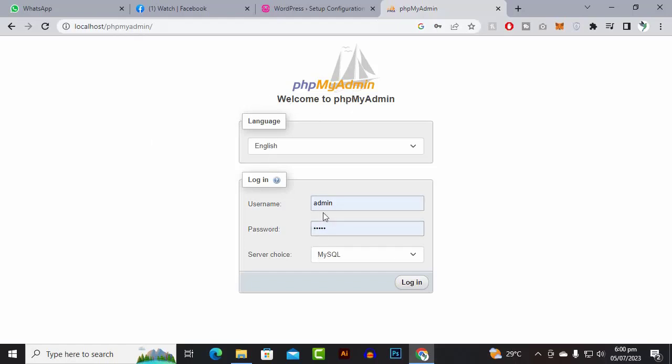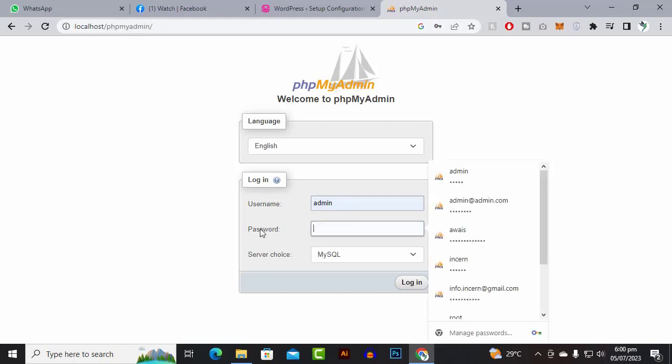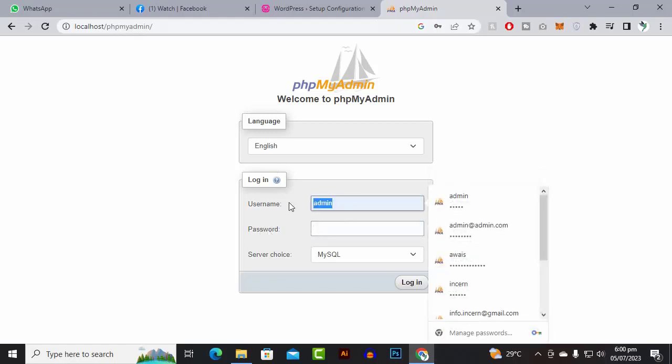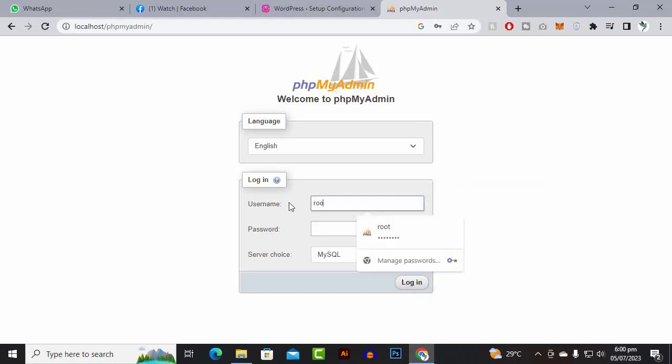So here we will enter the username and password. By default there is no password, and the username will be root. These are the default details for the username, and the password will be nothing.